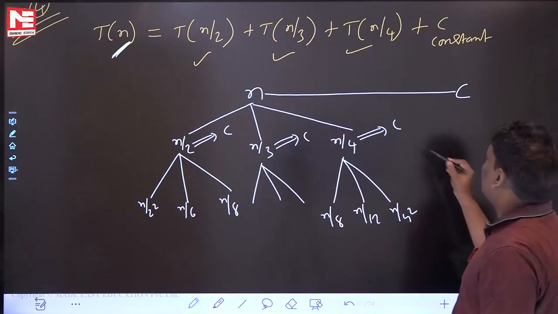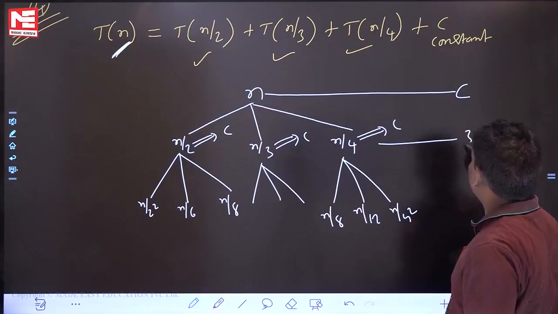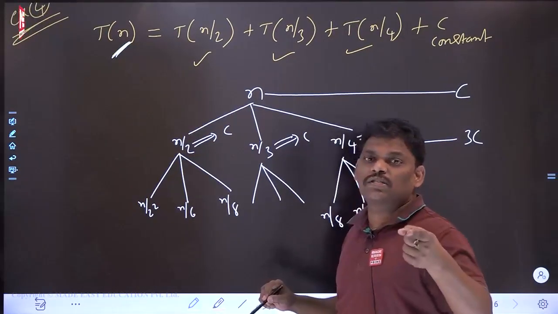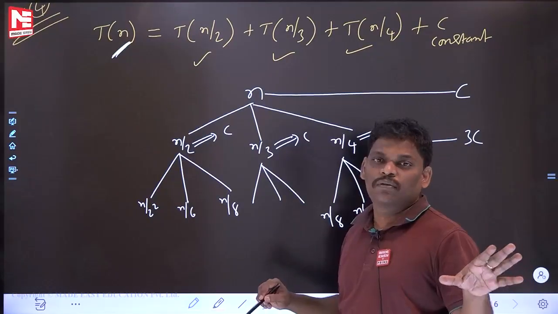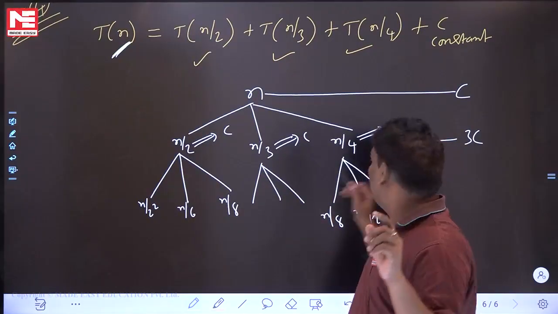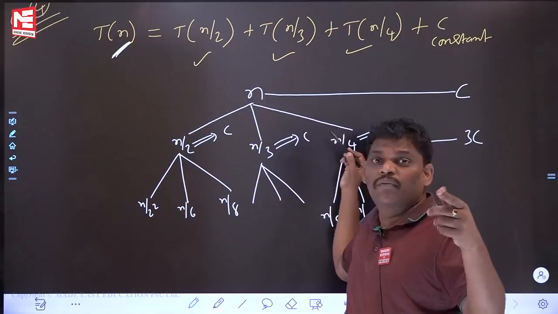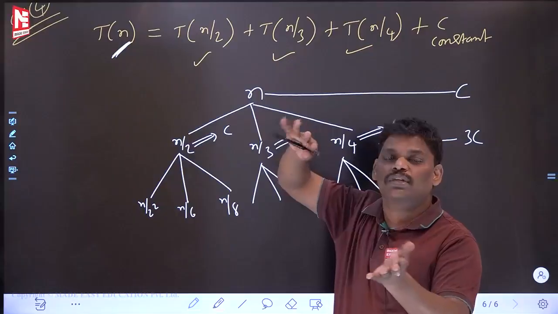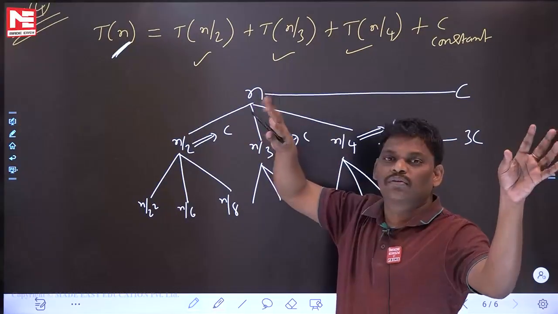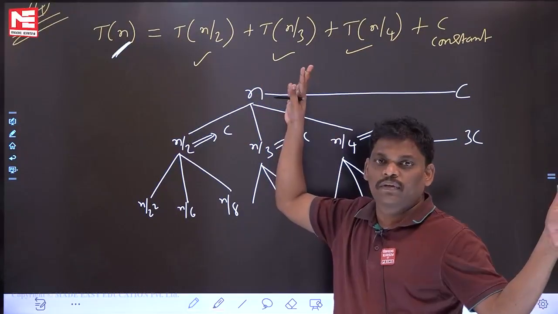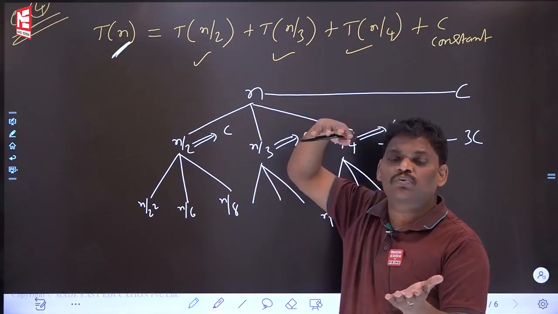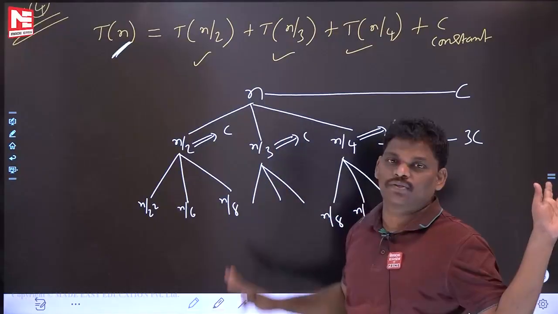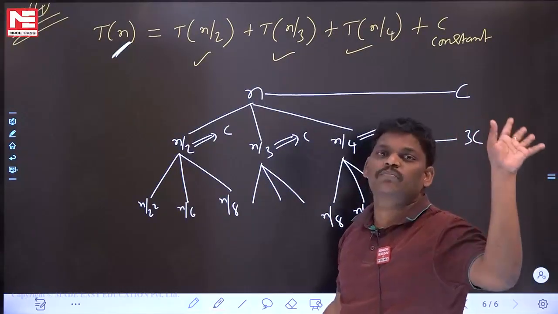Fine. What is the second level cost? I think 3c. And one more thing, in the last class also I said to you, now also I am saying to you. See this one. Don't remove the small constant. When you are doing the recursive method or substitution method, until 3 rounds, write as it is. Don't delete anything, don't add anything, don't do any simplification either. In the final answer, you can do simplifications.